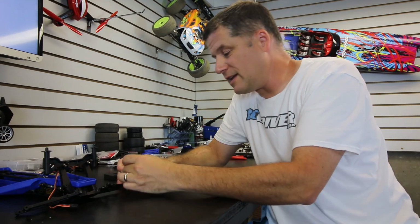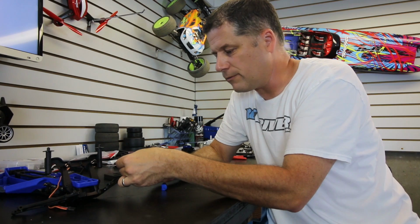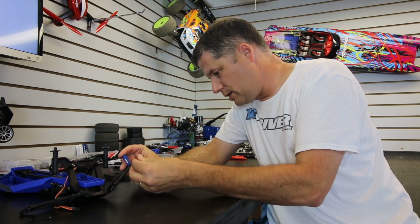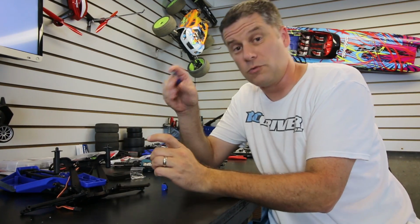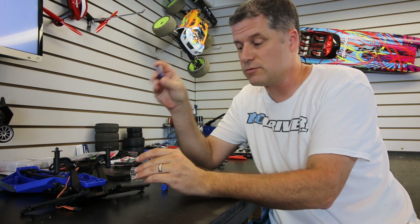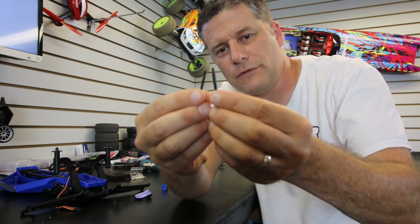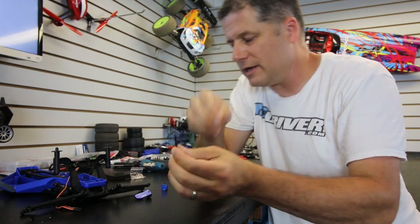So I'm going to throw the left side on here and just slide the pin in through the back, or actually through the front side, because there's a little ridge on there. And just slide it in, and actually look at that, there is another issue. All right, so the original pin for a Traxxas Slash front caster block is rather on the small side. This is it. Let's see if I get that focused in for you guys. So you can see there's the smaller pin and the larger pin.